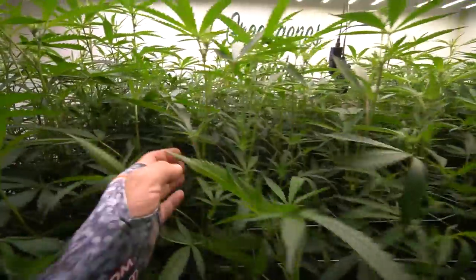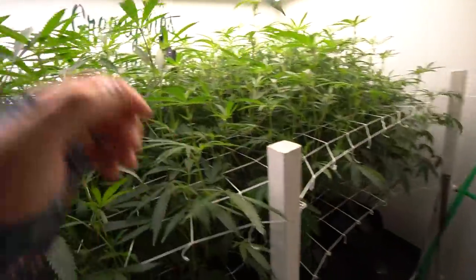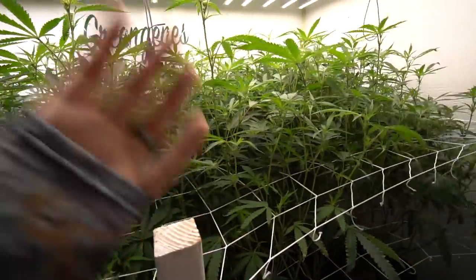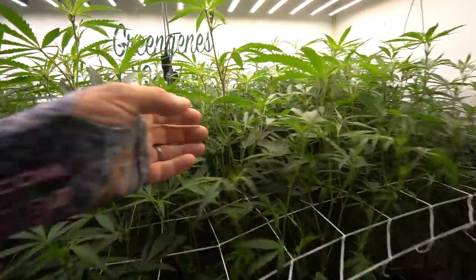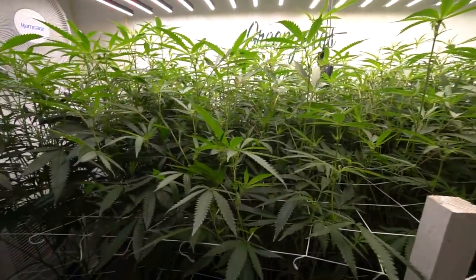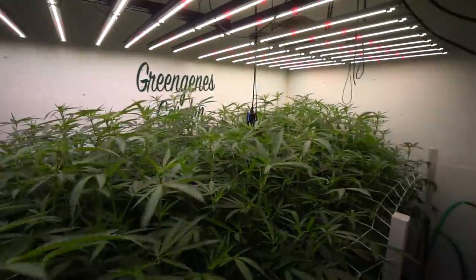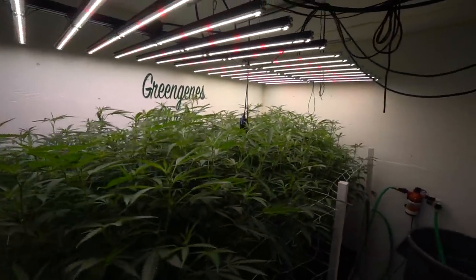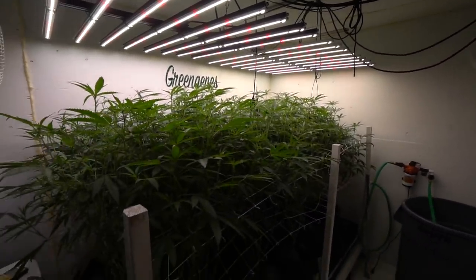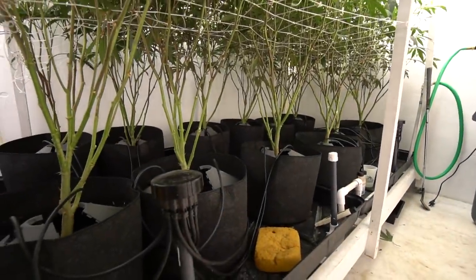Defoliation really, really benefits. Like I said, some people just really don't get the concept. We're just taking as many of these main leaves off as we can. If they're not a main leaf and they're up on the bud, we want to take leaves off. We don't want to damage buds, because once the leaves are gone, the buds and small bud sets are what we're going to drive our photosynthesis and growth from. So I'm going to get you up in a corner here, give you a nice little time-lapse like I always do, and I'll probably get back at you tomorrow after they recover a little bit.